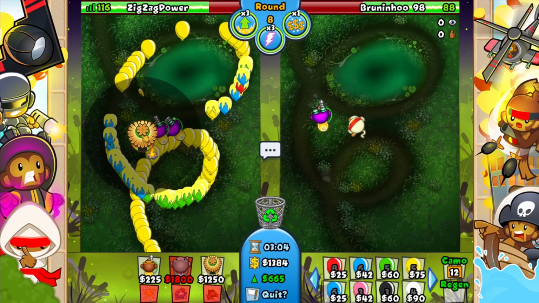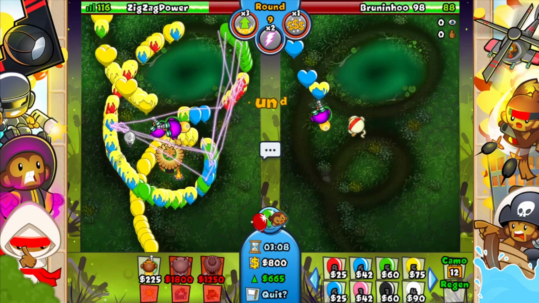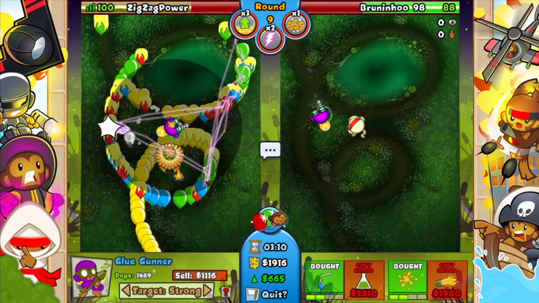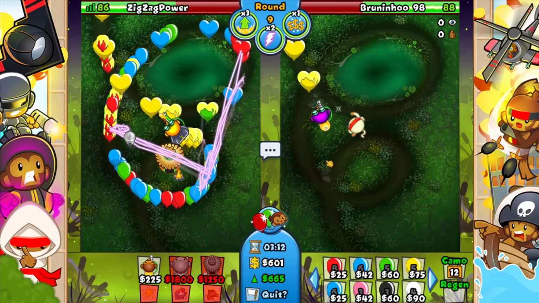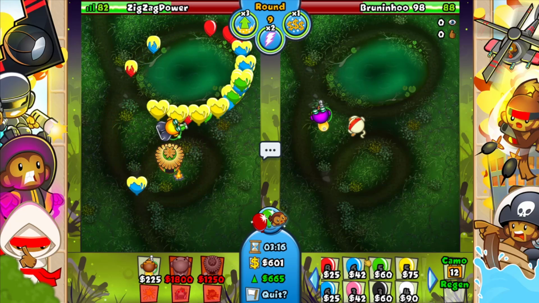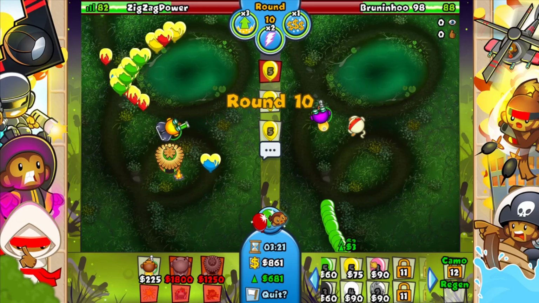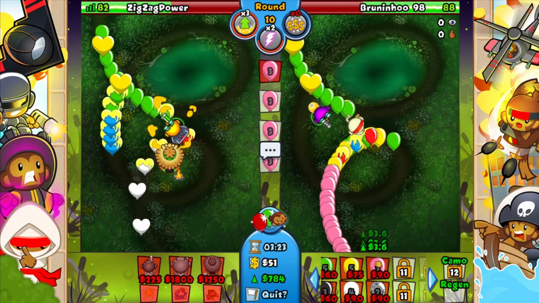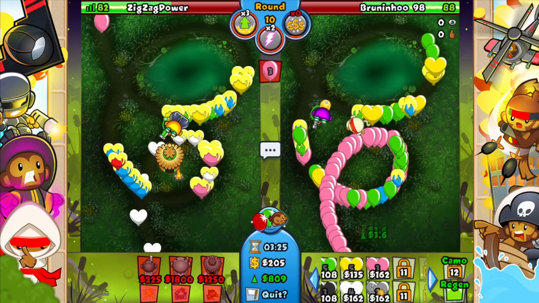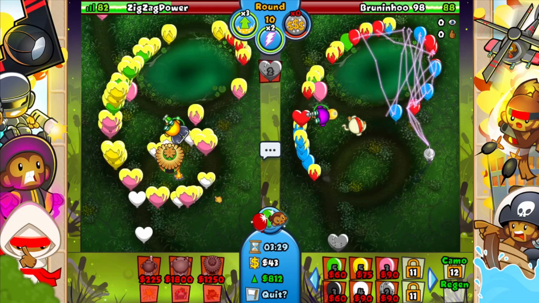Might even just go ahead and get this going. Yeah, let's go ahead and just lightning. Wait a little bit, actually sell this, then go for that. There we go, sweet. And let's see if he's gonna do anything. Let's go ahead and bam, super eco boost. Send him a bunch of these. Get another lightning out, nice.